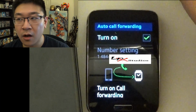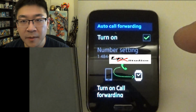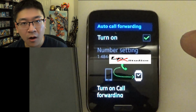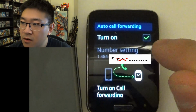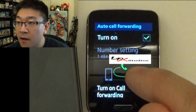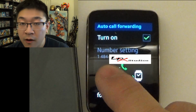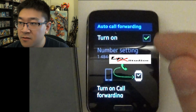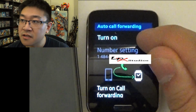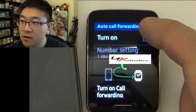When you go into the auto call forwarding menu, it should already be turned on from automatically setting it up through the Gear Manager on your phone. The number settings should be showing the Gear S's phone number. Right now, as you see, it should be 484 under the bleep right there. So it's already on, but like I showed you on the phone, you can do the same thing. Just hit that little button to turn it on and off.